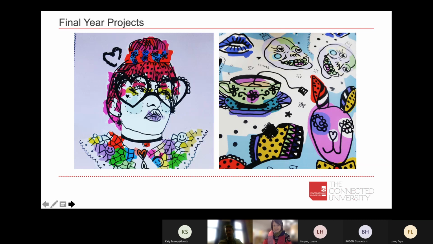So you're probably starting to get a sense of how different everybody's work is as well. And we think that's a really good thing. We want you all to find your own personal style and direction. But also, as a surface pattern designer, you have the ability to create very varied designs. So within your portfolio, you might have a number of different styles, which is a good thing for a surface pattern designer. It means you can respond to lots of different projects from different companies.